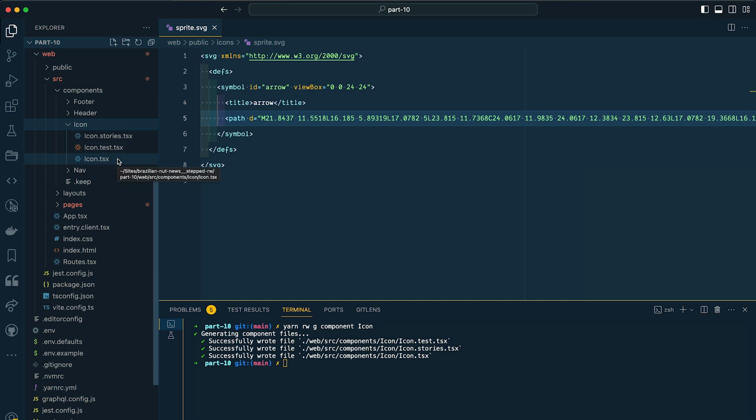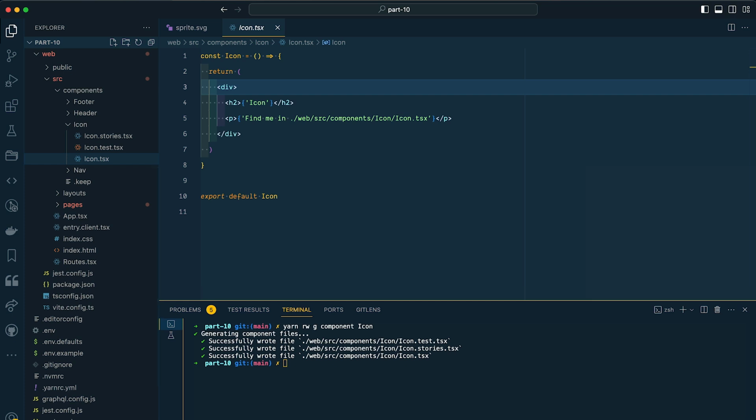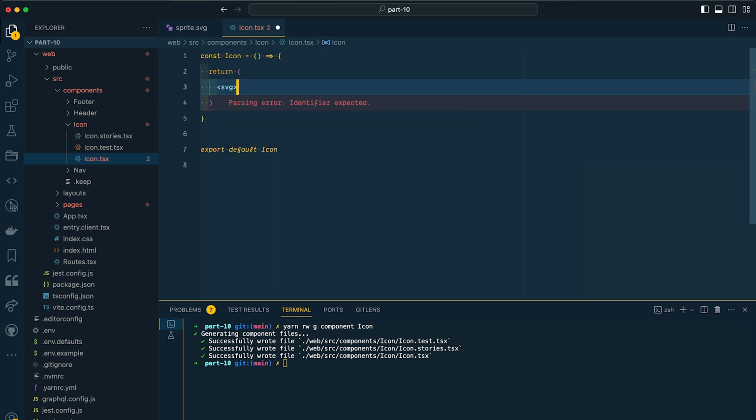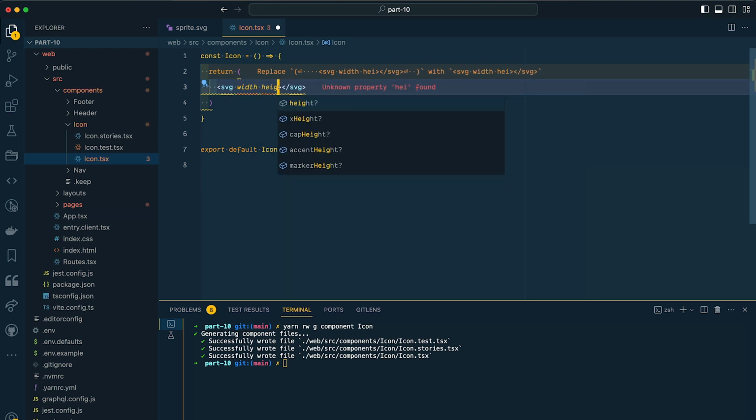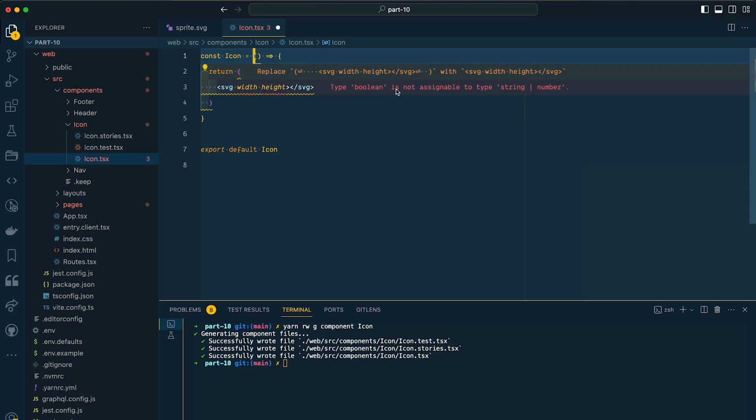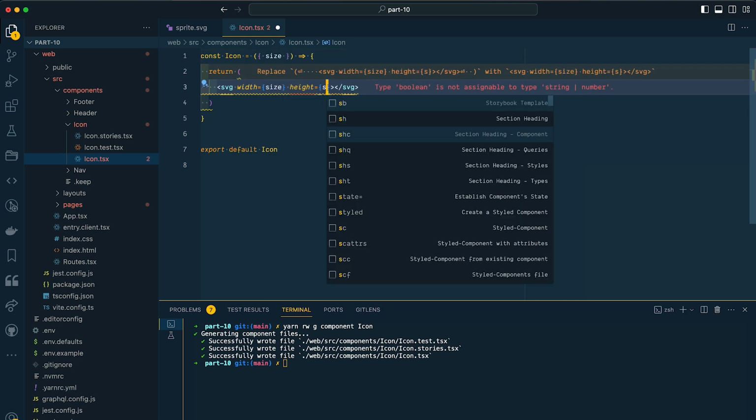So let's pull up our component file. And I'm going to get rid of the boilerplate code inside. Instead of returning a div, I want to return an SVG. And this is going to be another SVG that's going to reference the icon sprite that we just built. So let's set the width and the height for our SVG. And we want to do this dynamically. But since we know that we are working with a square, we can just pass in a single size prop to our component and set both the width and the height to size.